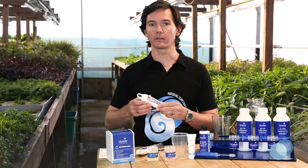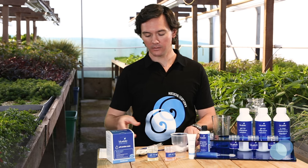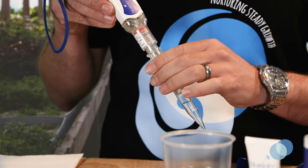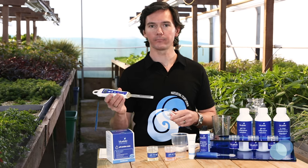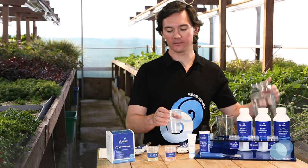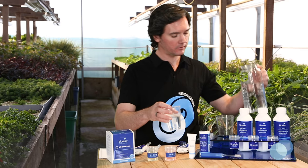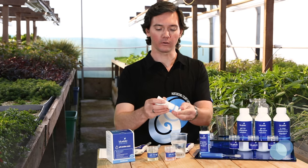For the standard pH pen, begin by simply removing the cap. For the soil pH pen, to remove the cap, unscrew the dibber from the storage cap until you see the gap. Then gently remove the storage cap from the probe. Next, fill a plastic cleaning cup with clean tap water. Add a few drops of Bluelab pH probe cleaner to the water.